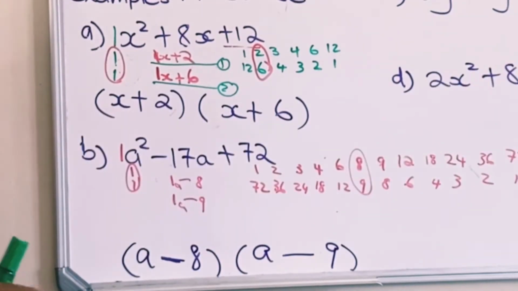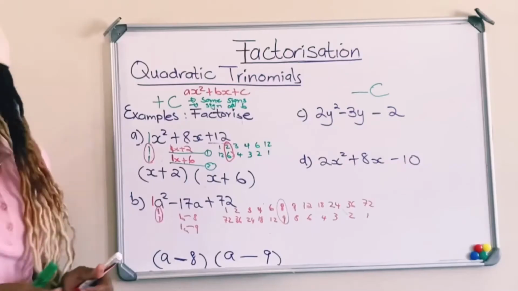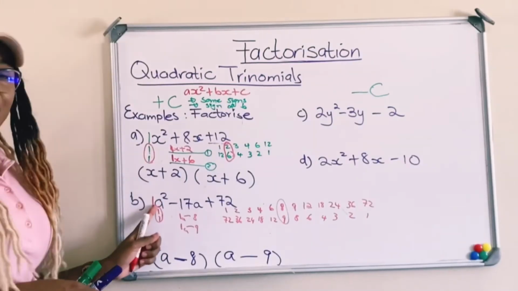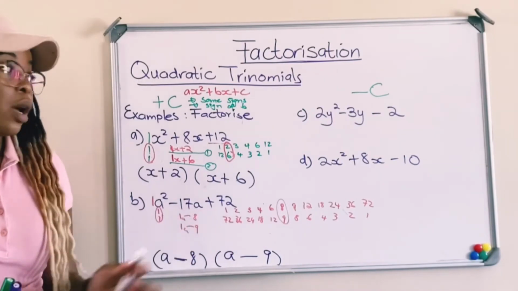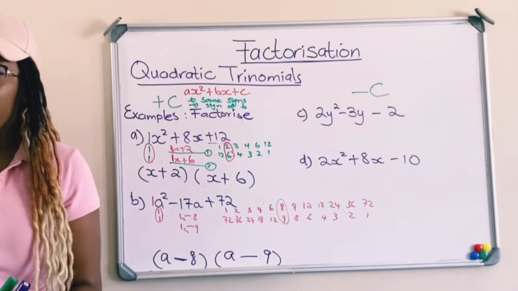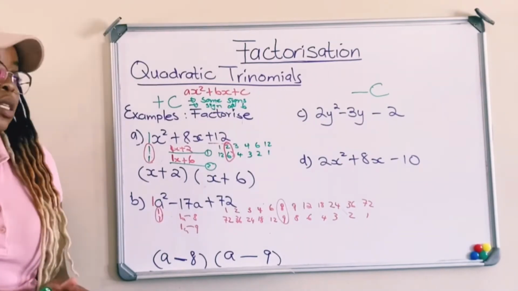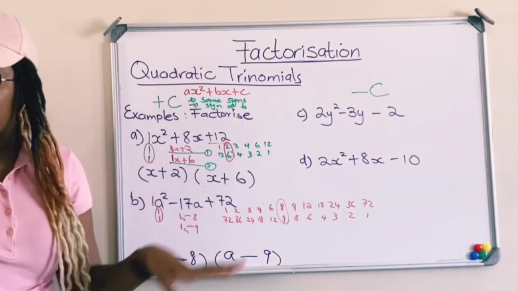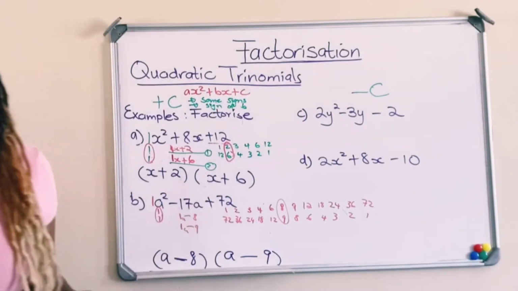Okay. So that is what you do when you have a plus in front of C. It's easier when there's a 1 here because then you just focus on the other one. But now I've added something in front of, like change the A from 1 to something else. And also C, the C there we have a minus. So let's see what we do when we have a minus.